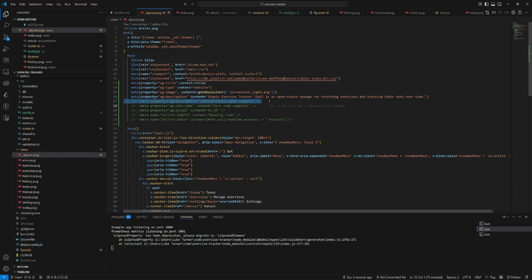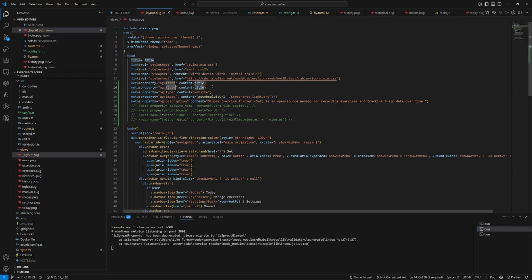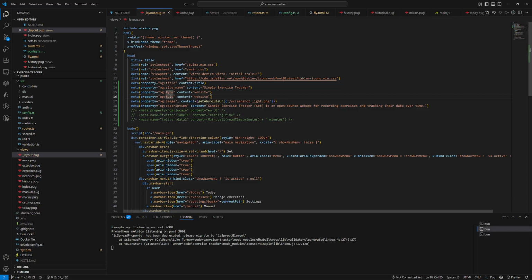Okay, get rid of the description. Site name, I guess we have that one too. Site name, and that would just be set. Simple exercise tracker. Let's do it like that. Sure. Locale, I don't know how much that matters. And then obviously reading time is not relevant. Okay.